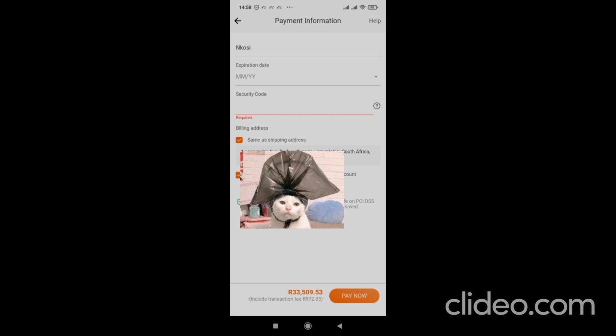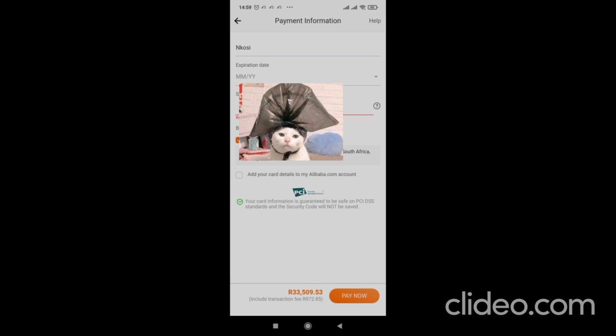And then you have the option to select that your details should be saved to your Alibaba account, so the next time you are buying from Alibaba, you don't have to add your information all over again. Your information is already there, and the payment is already processed. Because we have never paid on Alibaba before, you will definitely need to add your details, but it's up to you. Either you want Alibaba to save your card details or you don't. If they save your card details, it means that the next time you order again, you won't have to put in all your details. So for me, I just left it like that.